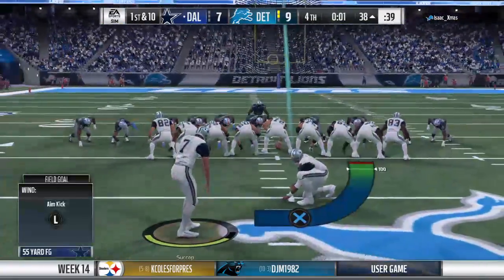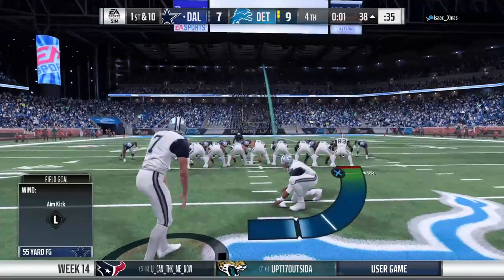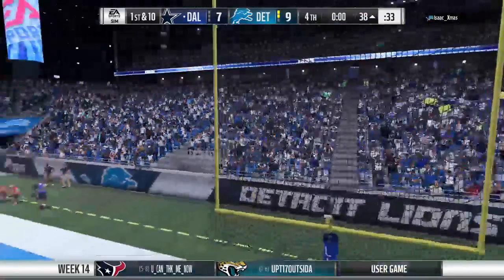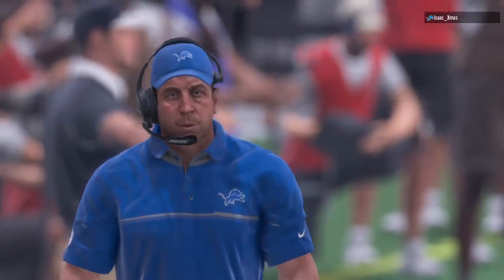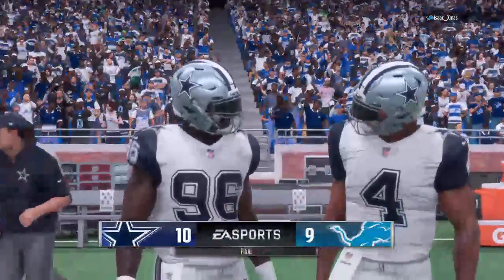On now is Ryan Suckup for the field goal try. This from 55 yards out. It has the distance, and it is good from 55 yards out. And it'll be a good time in Big D tonight. The Cowboys have won it.